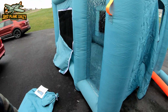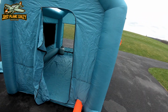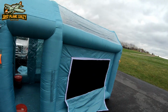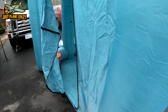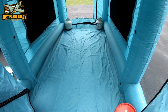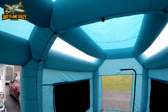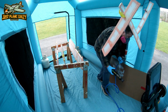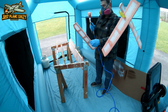It is Brendan here at Just Plain Crazy, and welcome to part one, if you will, of the painting portion of the 47% EMHW pit special done in the Jesse Panzer scheme. What you're seeing right here is an inflatable bounce house paint booth that I picked up off of Amazon. This thing worked out really well to paint in two processes here.